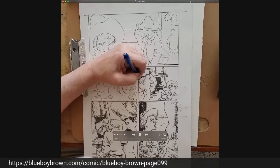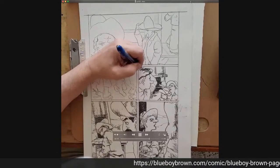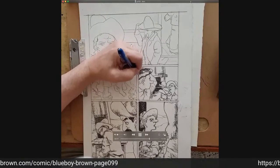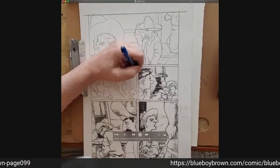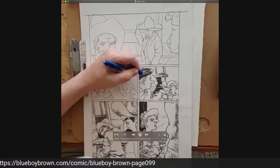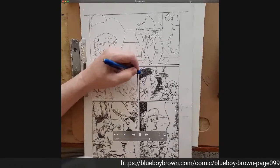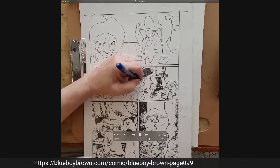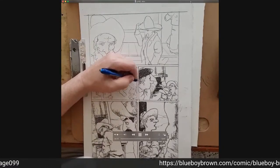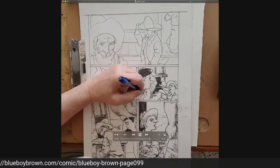But learn how to draw contour line drawings, and then create the embellishment using hatching and cross hatching and all that feathering of lines. Those little hatching strokes that come off of a line are called feathering. Learn how to do all those things and draw, and draw, and then redraw any page that doesn't come up to snuff, which I've had to do a lot in this comic.